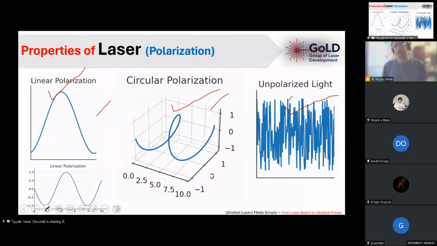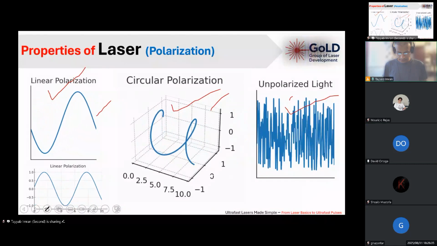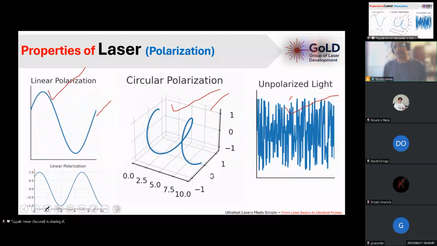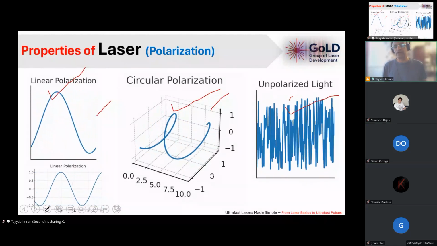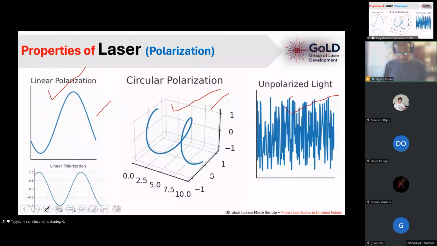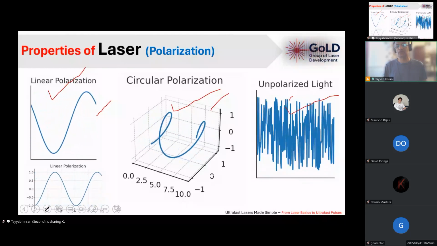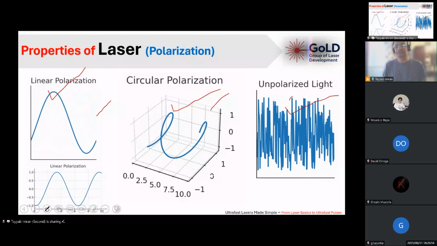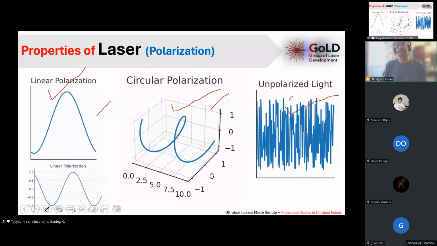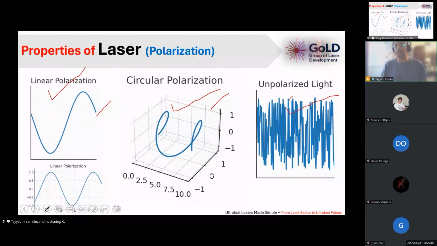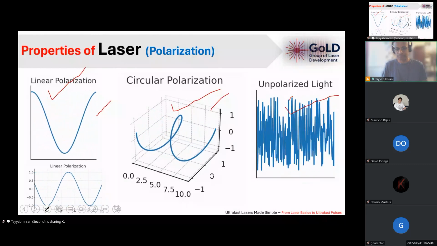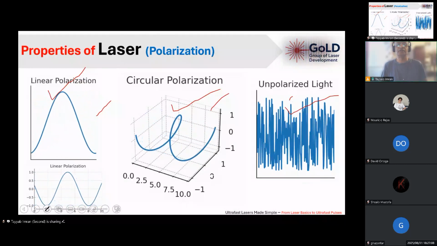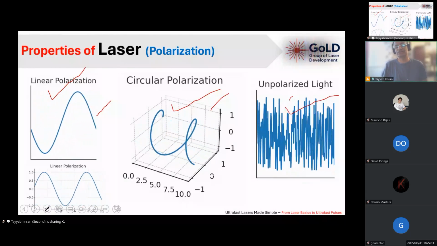Actually, I didn't 100% understand your question. But light diffraction depends on the things. I mean, a laser cannot auto-diffract. It depends on where it passes. And about circular polarization, you can polarize a laser circularly by some means, but the laser itself is not circularly polarized. A laser is always linearly polarized. Using certain techniques, we can make it circularly polarized, but it's not a naturally existing polarization state.